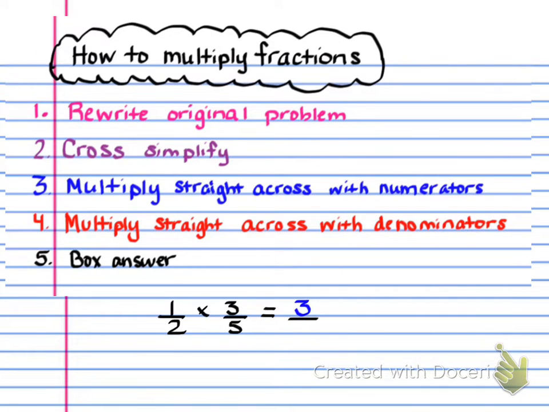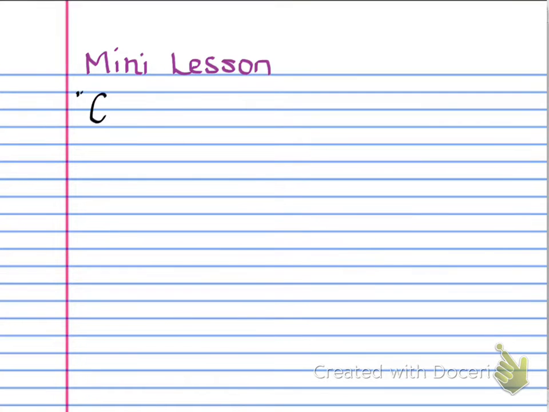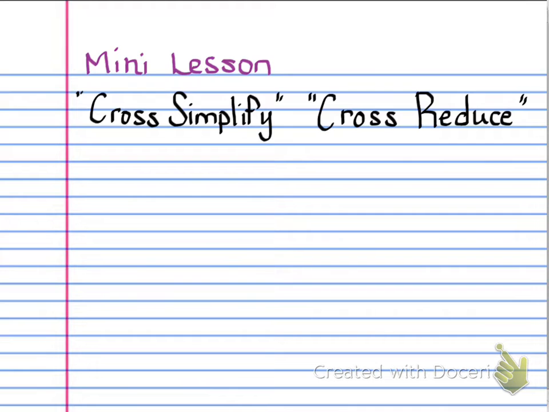So now we're going to go ahead. Let's get past that screen again. Sorry. One more. All right, so now we're going to go ahead and look at a mini lesson on cross-simplifying, which is also called to cross-reduce. Okay, so I will typically use the words cross-simplify, but you'll also hear or see cross-reduce or reduce ahead of time, something along those lines.